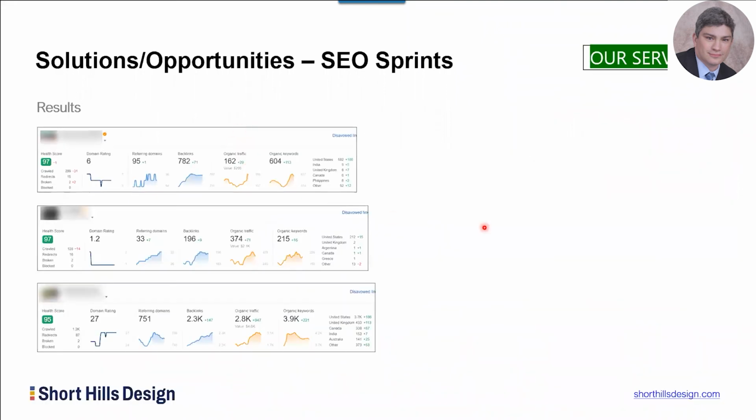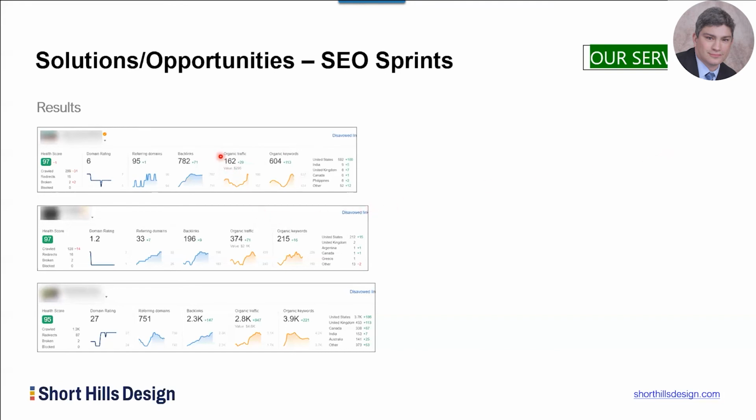And these are just some cool results. I don't remember what the time frame is on here, but we can see the increase in organic traffic, and that's great because that's what we want. It's very hard to figure out, when someone contacts your business or your practice, did this person become a new client, and how can I assign a value to that? How do I know that if I spent $1,000, $2,000, $3,000 a month on marketing, this person came from that marketing effort? It's very, very hard to do.